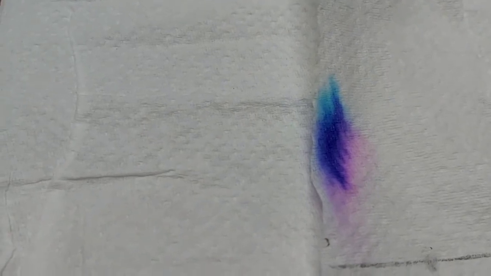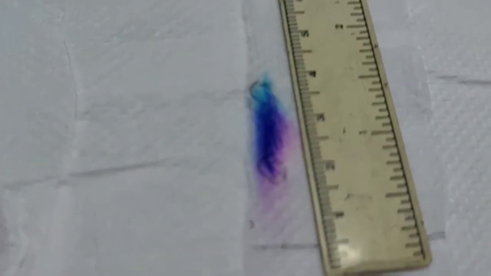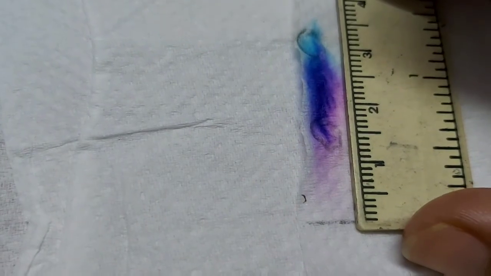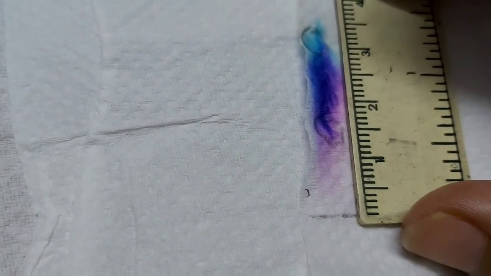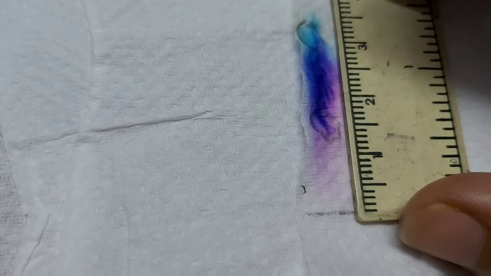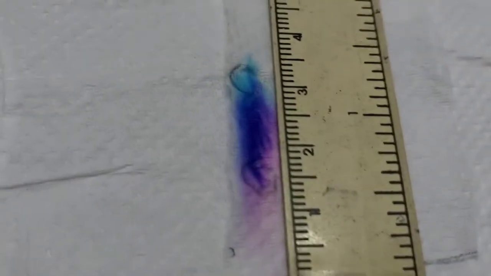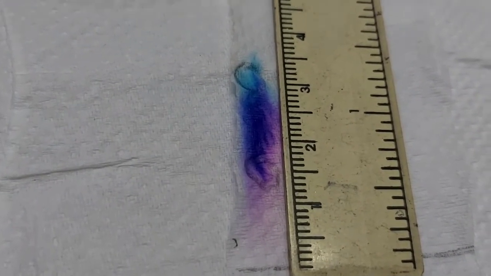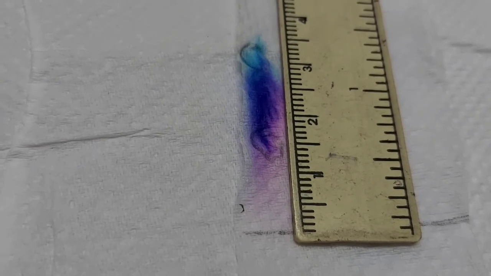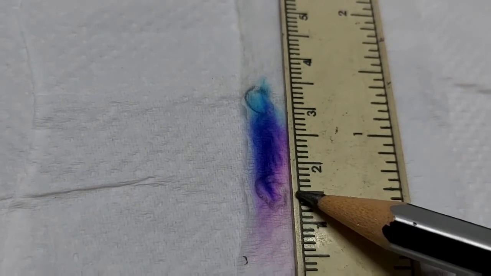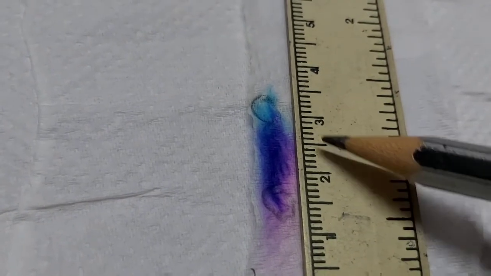Now we have to calculate the Rf value from this experiment. For that purpose I need a scale and I have to measure the length from the origin. Let's take the origin at the baseline. You can see the first one, the red one I have marked with a pencil—that is 1.5 centimeters it travels. And the blue one travels up to 3.2 centimeters.